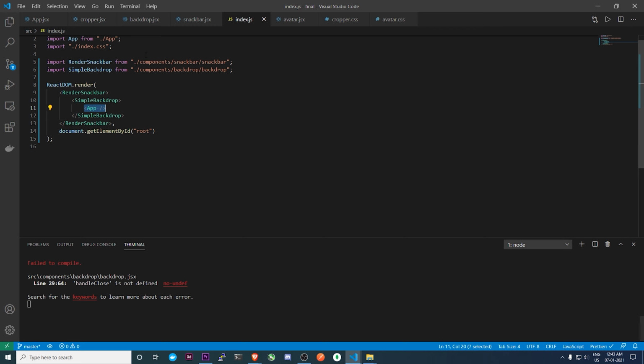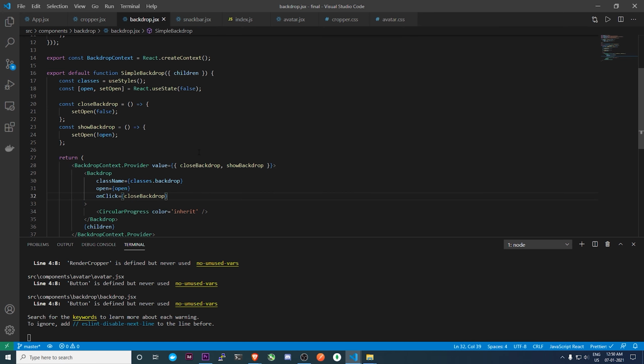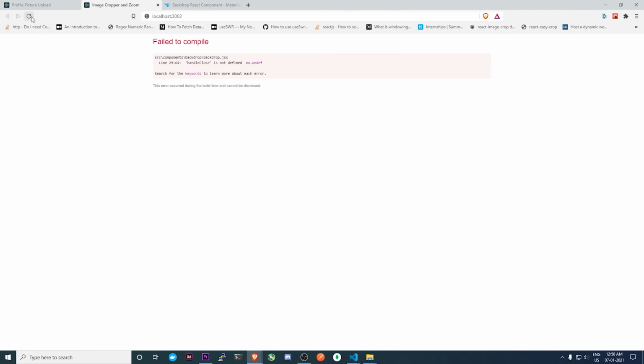Here I am getting an error, and that's because I just renamed this handle close function to close backdrop. So let's change the name here too, and now we should be good to go. Yes, we are getting our app component.